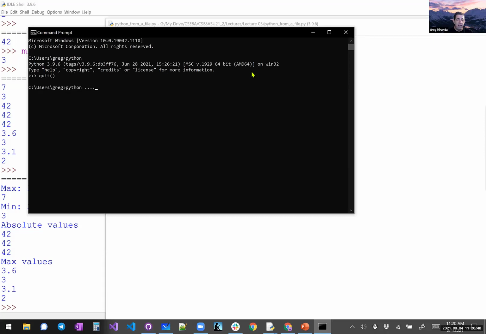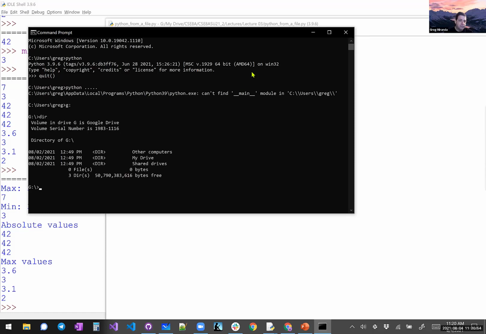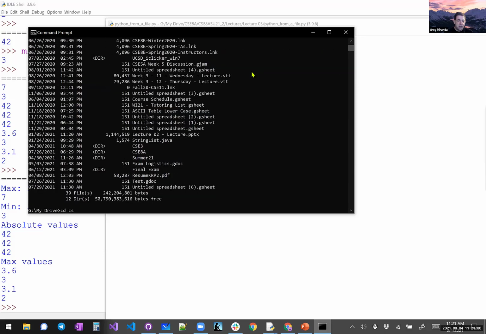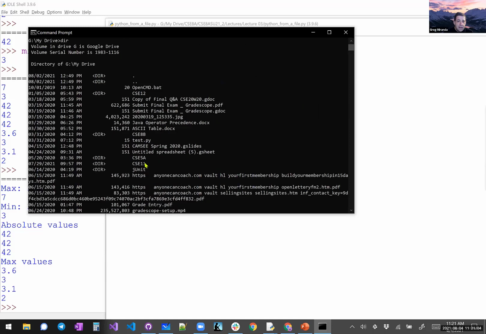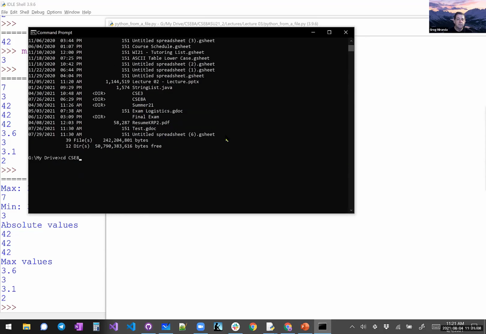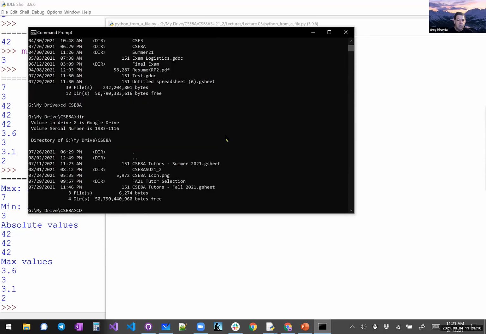I don't have that file here, but I can navigate to that folder, which I think is in the G drive. My drive, maybe. CSE8. Nope. Sometimes finding these things is hard. There is a CSE8A in there. This is summer.